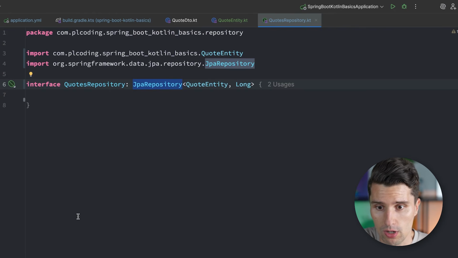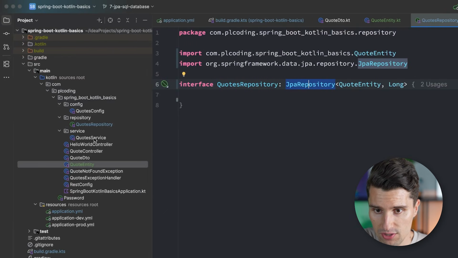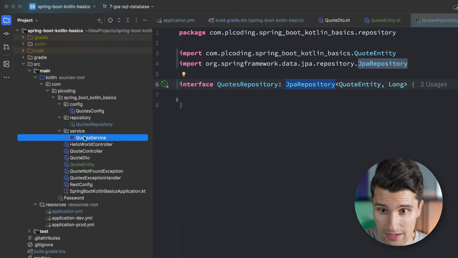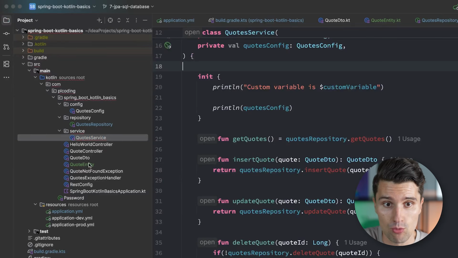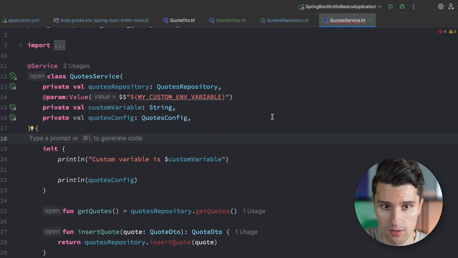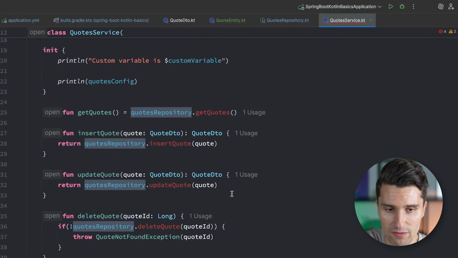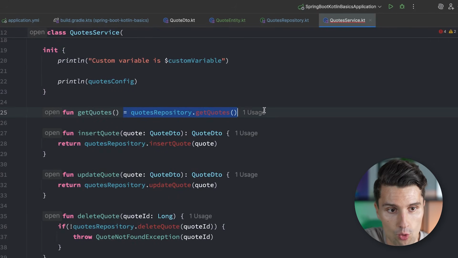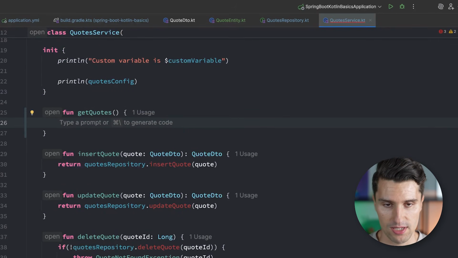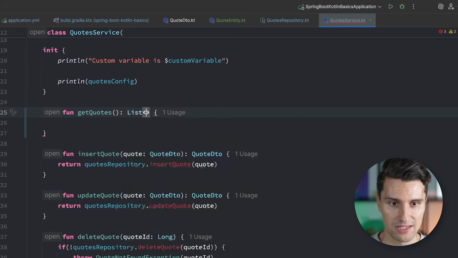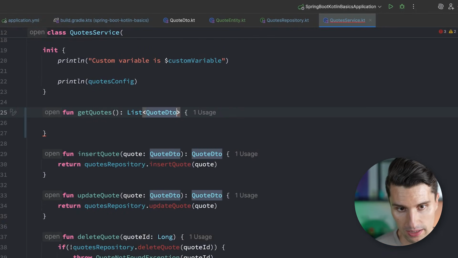So if we now go to our quotes service, the service layer in a Spring Boot project is typically what interacts with your repository. Here we also have our quotes repository. But now that we've actually removed our previous functions, we get a lot of errors, of course. When getting quotes, we can now say, okay, that should actually return a list of QuoteDto again.